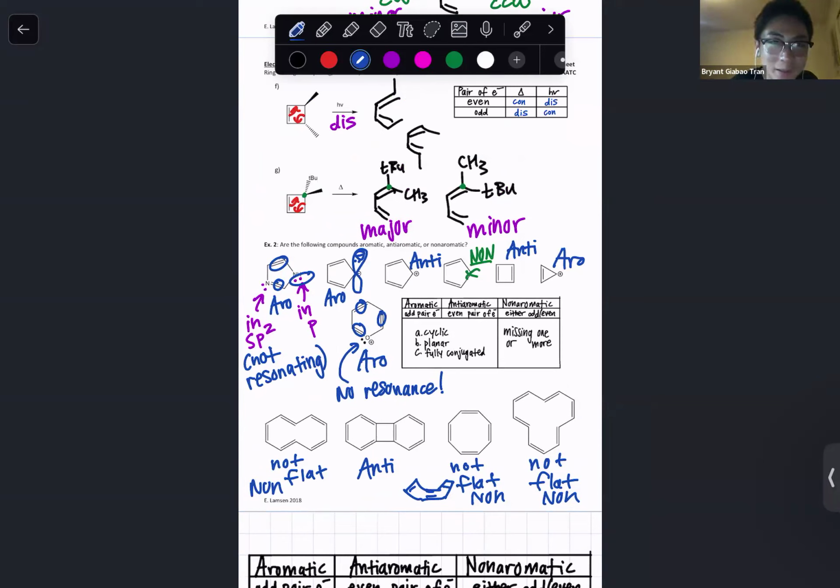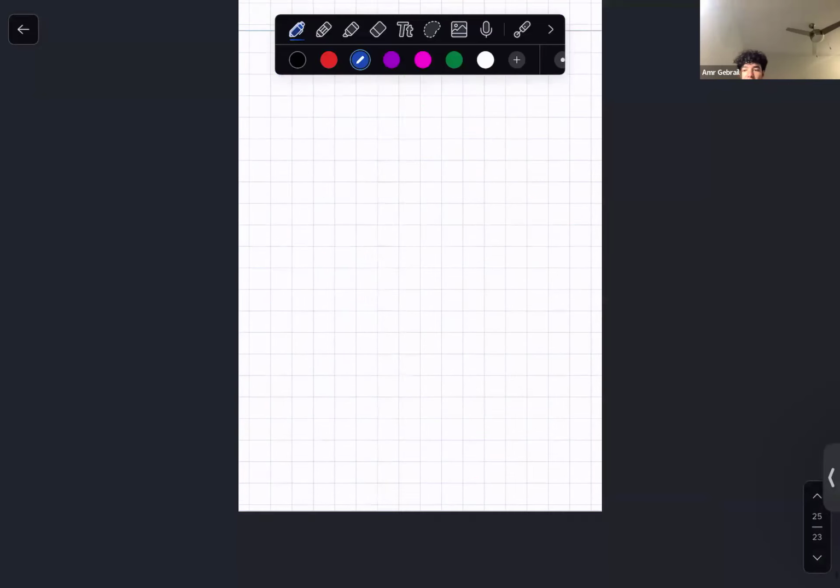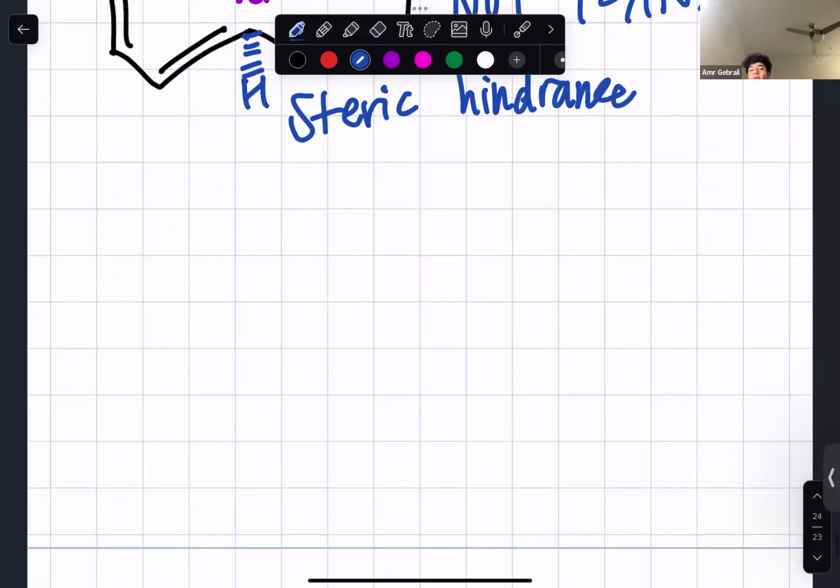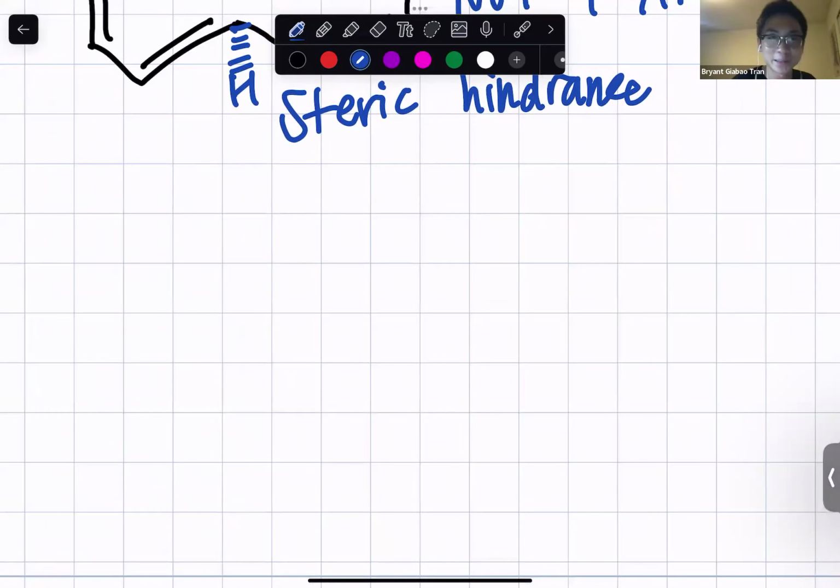The next section that we're going to talk about is electrophilic aromatic substitution. Is there any different type of nomenclature, or would it just be alkene nomenclature that you follow? Alkene nomenclature, and also there are new terms like ortho, meta, para from the benzene ring. Do you include those like how you'd include R, S, E, Z as a prefix? Yeah, you include that before, like ortho. You don't have to write out the whole word ortho, meta, para. You could write O, M, or P as an abbreviation for that.